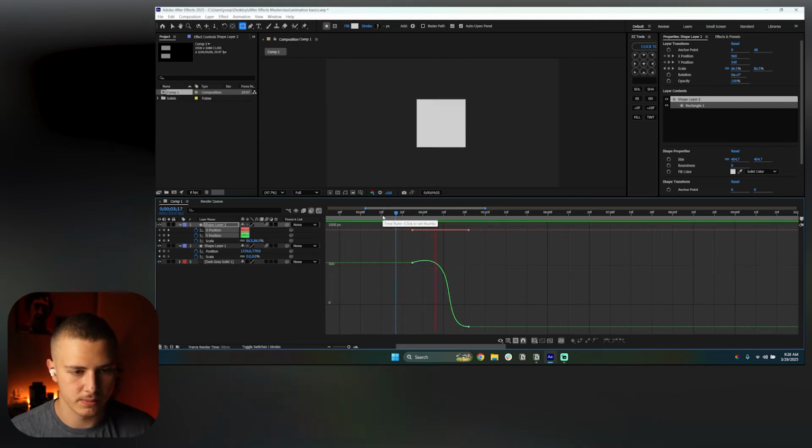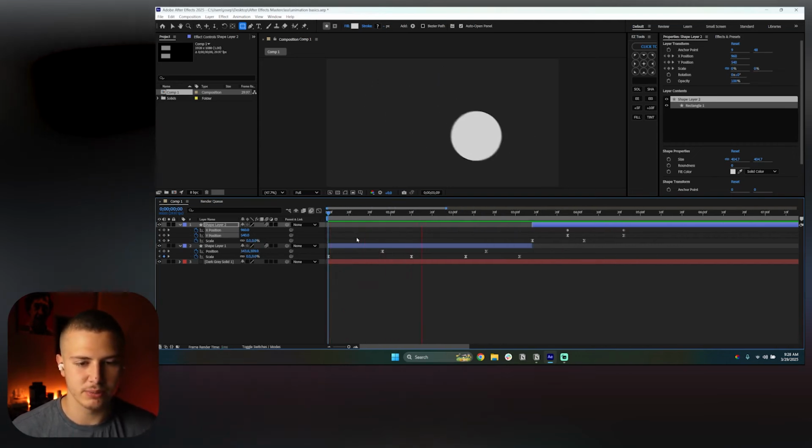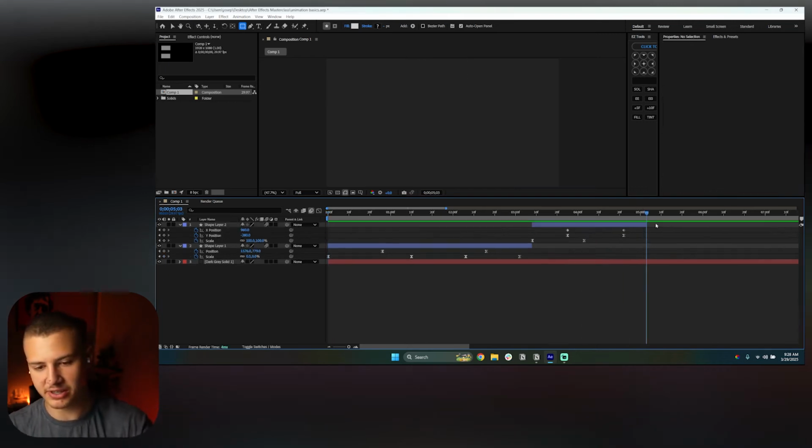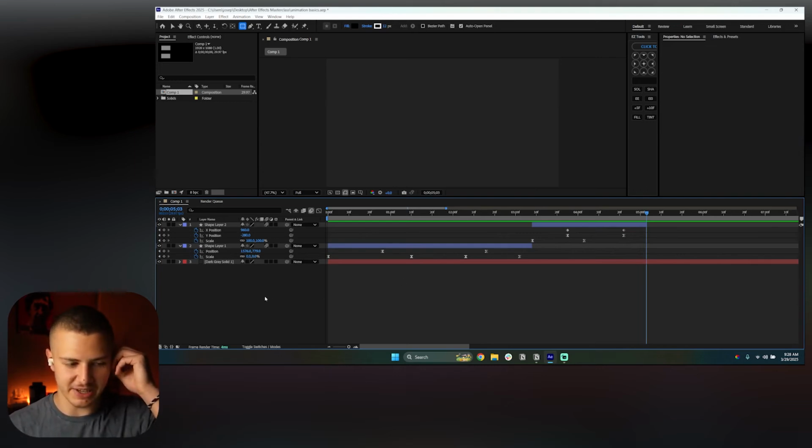There we go. I think that's a great idea. So we have a circle come in, move down, move off the screen, square comes in, scales off the screen, and then finally we've got our triangle, which is going to be the best part. I hope you guys are understanding how these keyframes are working. Make sure to follow along step by step because that's going to help you guys wrap your head around it.